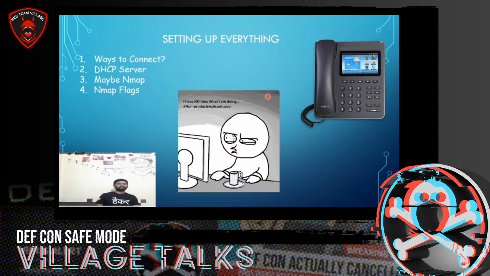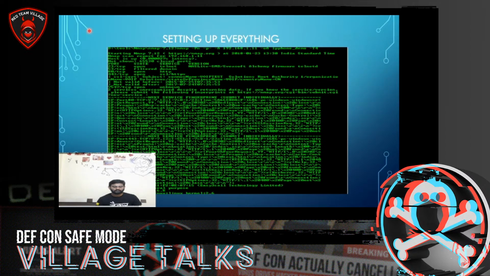I set up a DHCP server on my Linux laptop and connected one end to the router, one end to the IP phone, and I got one lease for my laptop. Then, as the device got an IP address, I was able to ping it, and I ran a full port scan on the device. As discussed, nmap should be run as a full port scan on the device, because you don't know what surprise it can give you.